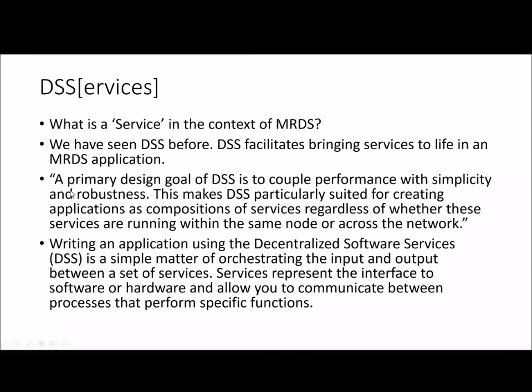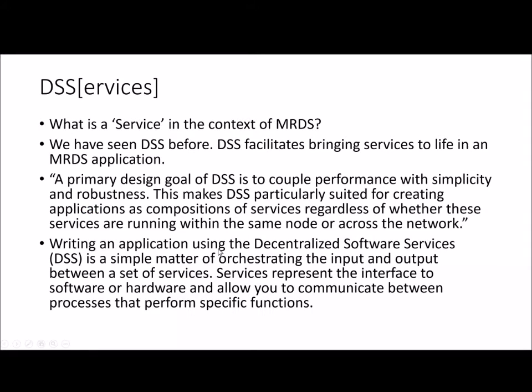And this text is taken directly from Microsoft. A primary design goal of DSS is to couple performance with simplicity and robustness. This makes DSS particularly suited for creating applications as compositions of services, regardless of whether these services are running within the same node or across the network. DSS hosts these services inside something called a DSS node, which acts like a segregated execution container, and the services execute inside of these containers. It doesn't really matter where in the world these services will be running. They would be able to communicate with the other services using simple REST-style messages.